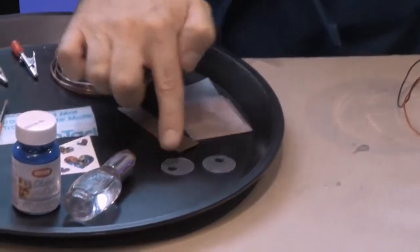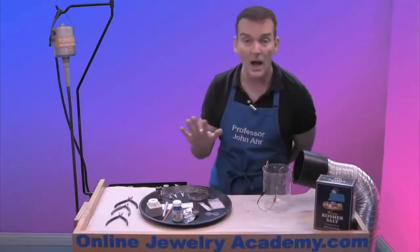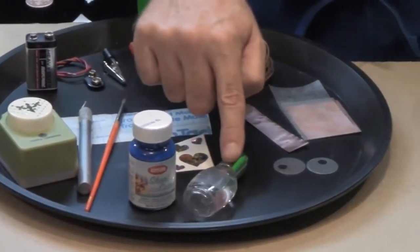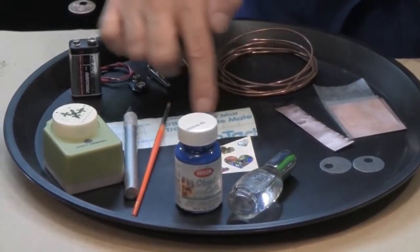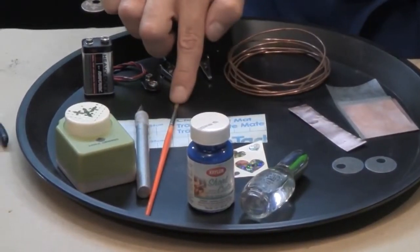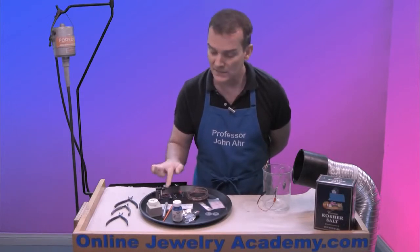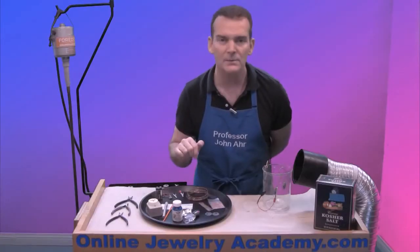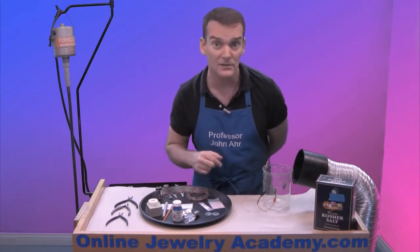Here I've got a couple of test discs that are already covered front and back with the contact paper. Now other resists that I like to use are clear nail lacquer or enamel paint. Now you could also use stickers, and you can cut out patterns from the contact paper itself. If you use enamel paint, you're going to need a paintbrush, and if you're using stickers or contact paper, you may need some cutting implements. So I've got an X-Acto blade, and I've also got a paper punch. Now this is the type of paper punch that scrapbookers use, so if you're into scrapbooking, you might be able to use your paper punches for this project as well.